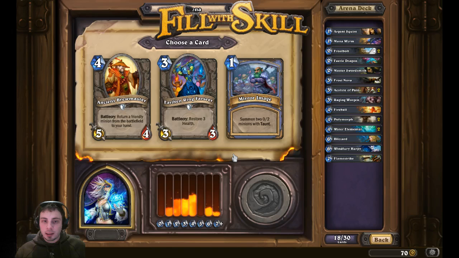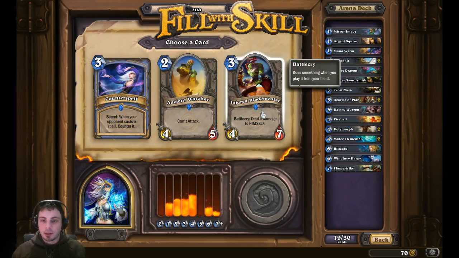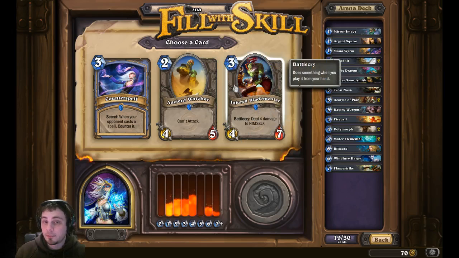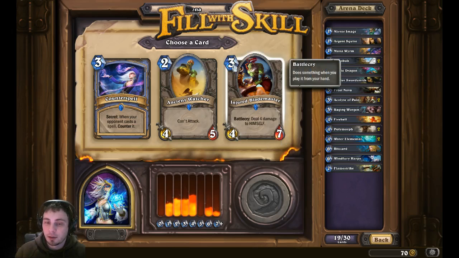Restore 3 health, well, is a nice idea. I prefer for 1 mana to actually avoid those 3 damage, with having some blocks out, some taunt out. So we're going with a cast. We reached rare cards again. We have Counterspell, Counterattack, Ancient Watcher, and Injured Blademaster. We actually didn't take the heal, so we have no possibility to heal him up again. It's really nice stats wise. What is he providing? This is 11 for 3 mana.